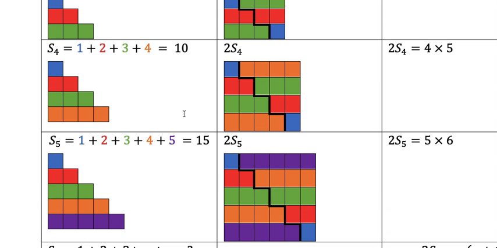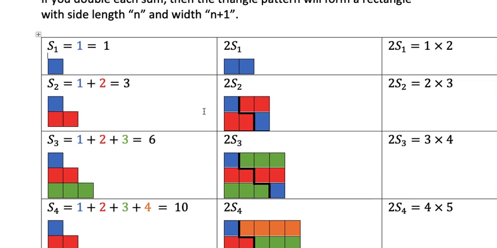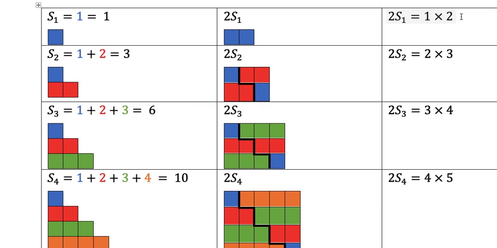So what does that say about a general statement? Well, this is like, using our length times width formula, the length times the width for this rectangle. But this rectangle is double the sum up to n. Notice that here it's just 1, so when we double it, that's 2 S1. And then we get the length times width formula to be the following.